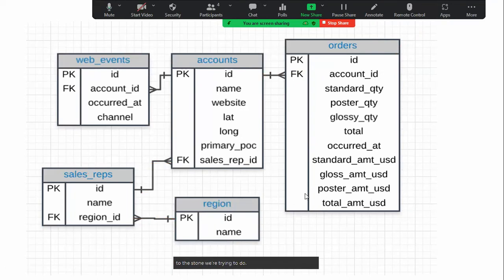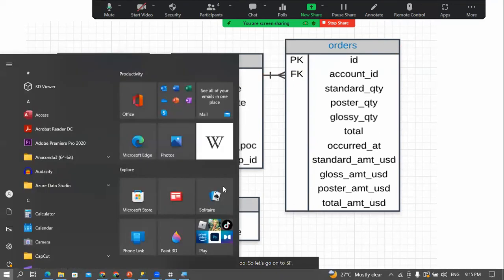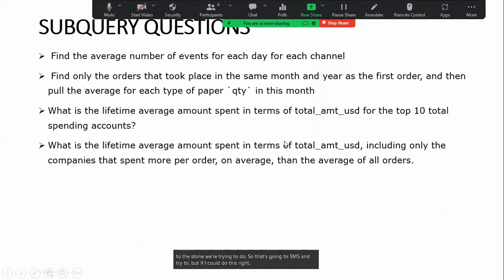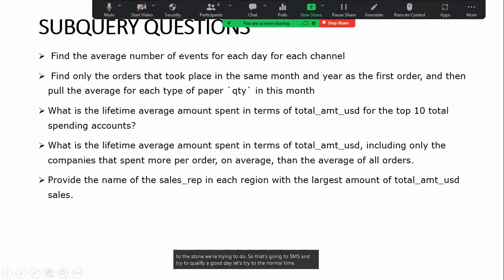So let's go on to SSMS, but before I go there, let's look at the question one more time. It says the name of the sales rep in each region with the largest amount of total amount USD sales. You have 4 regions, right?